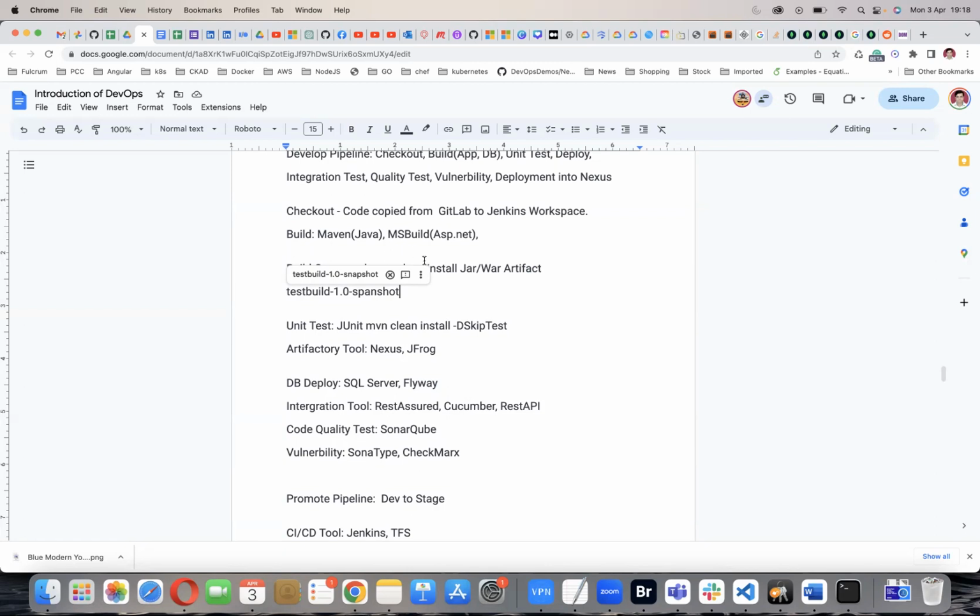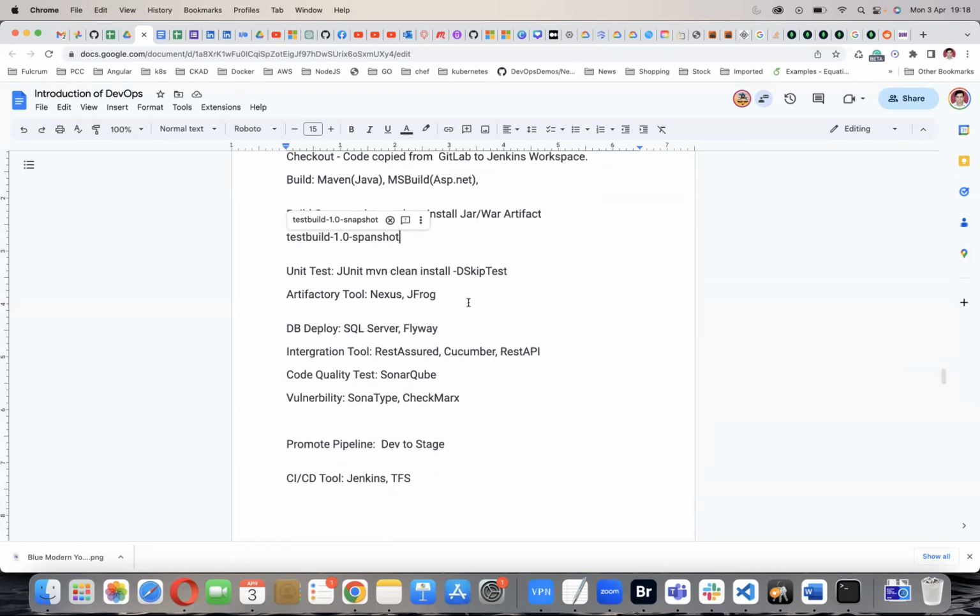And integration tool means what kind of integration tool? These are REST Assured, Cucumber. Till now, unit testing is more inclined to application level testing. Suppose you want to create an addition program. We can check all the positive or negative test cases with the help of unit test. But integration test.